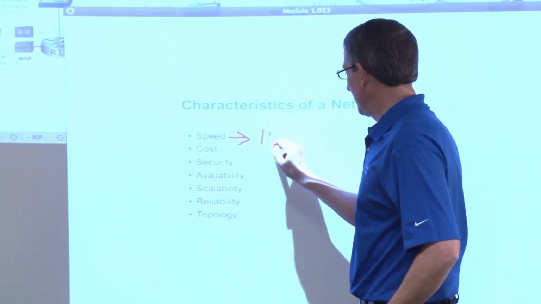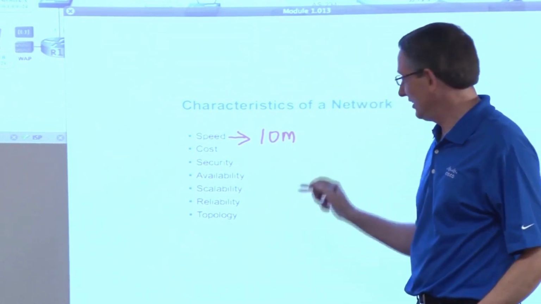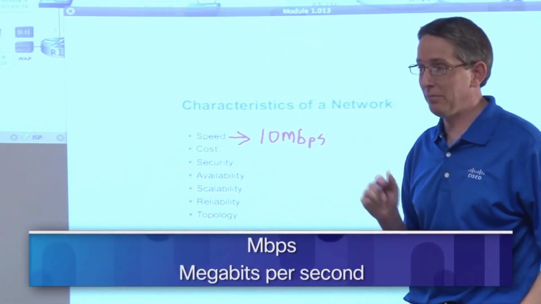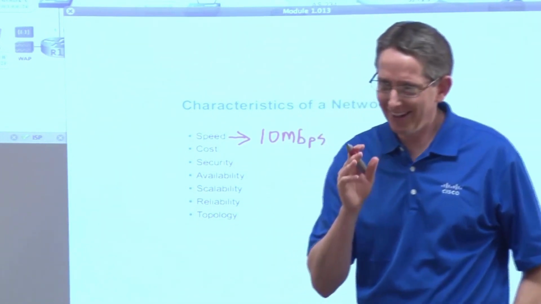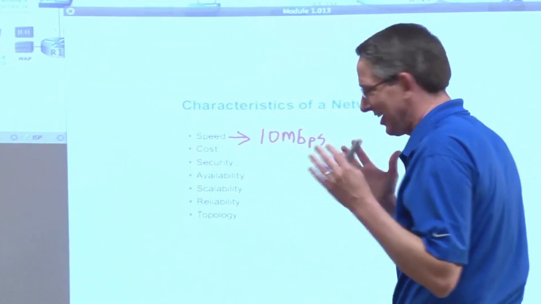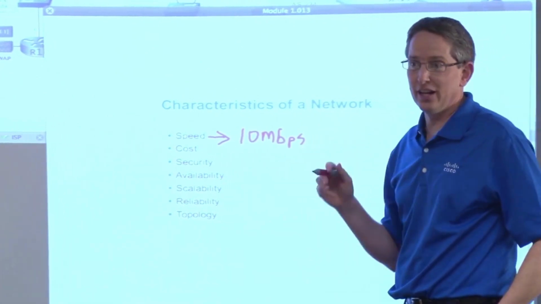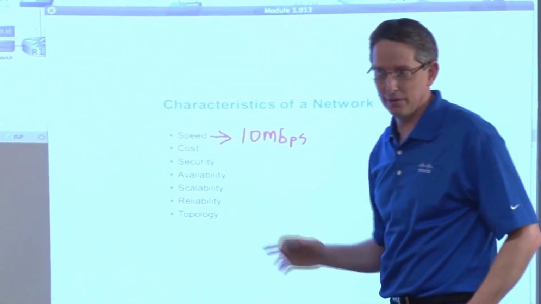Let's take a look at the common characteristics here. 10M could mean a lot of things. In this case, lowercase b ps means 10 megabits per second. So that's a lot. I mean, just think about that. Really fast. Are you with me? Just so screaming fast that I can't even really contemplate it. But this is what Ethernet started out as. So an Ethernet network, which we tie all this together, started off at good old 10 megabits per second.